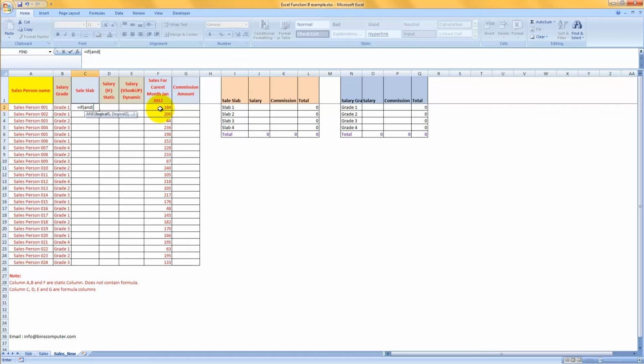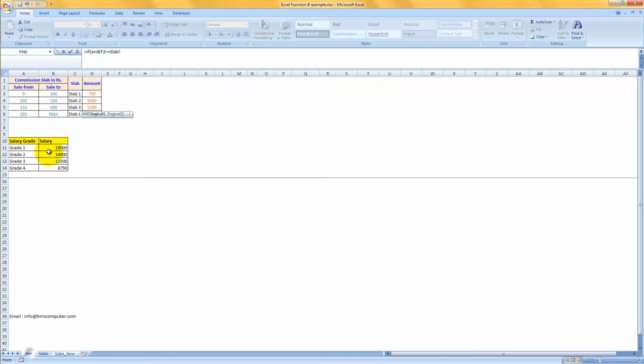So we are going to check that if F2 is greater than equal to the first criteria of the slab, greater than or equal to 0.